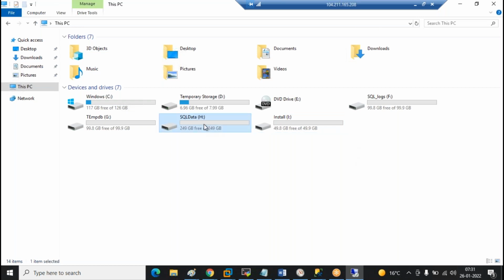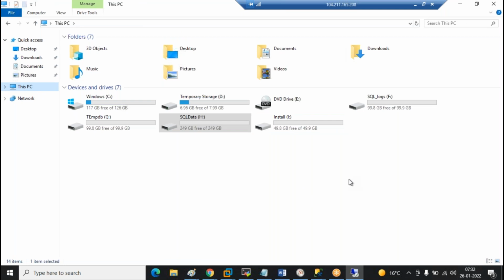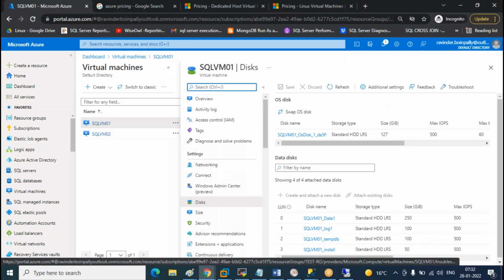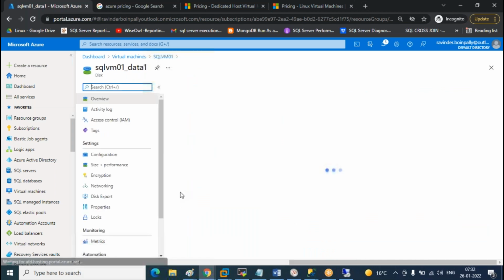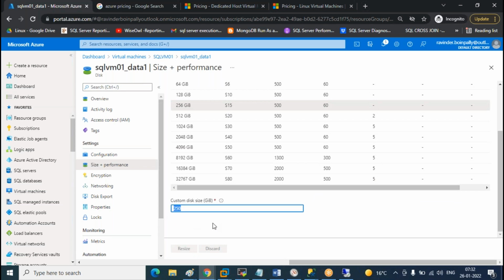Now the case is that your disk is about to fill up. You loaded a lot of data, the data is growing, and it went up to 95%. It is time to extend it. What is the process to extend a drive? Let's talk about that now. Go to the VM on which you wanted to extend and go to the drive. There is something called size and performance. Here you can change it. So I'm trying to change the value to 300. It will not let me do it.